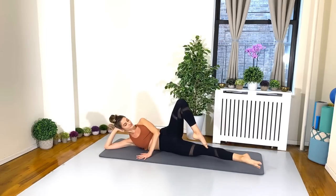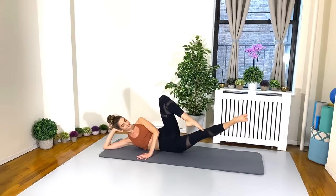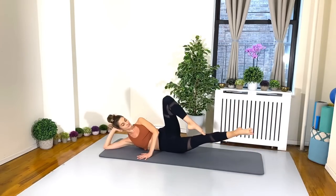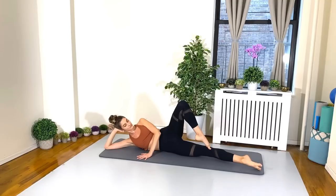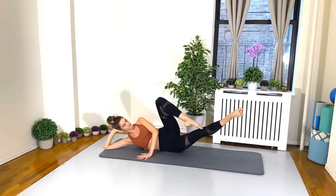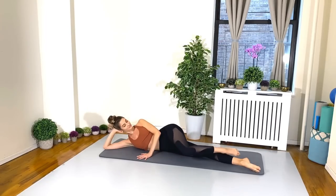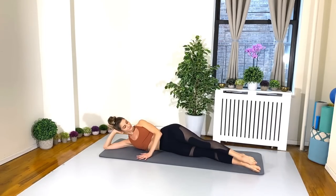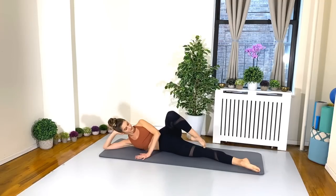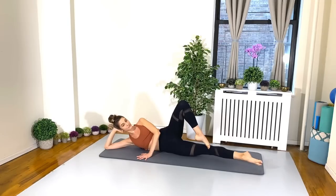Good. Bottom leg lifts that top leg up. Core is engaged. Upper body is nice and quiet. Good. Back to your jazz passe. Lengthen the leg. Let's do that once again. Bring in the knee. Turn it out. And inner thigh lifts the bottom leg up and takes it down.